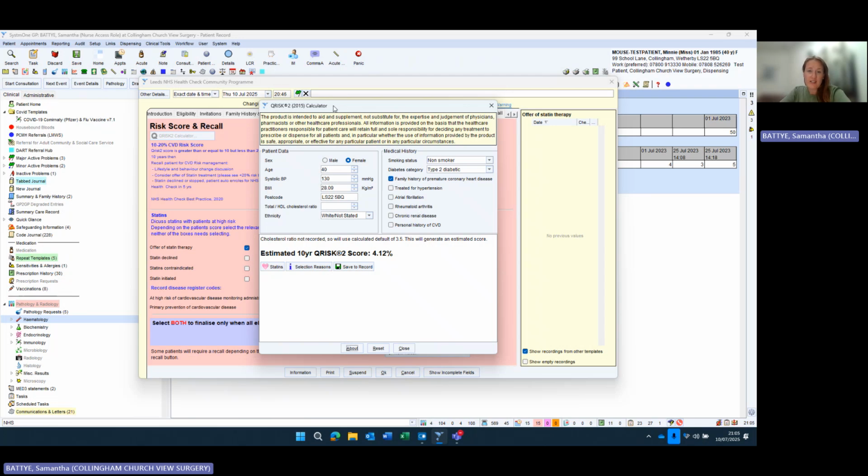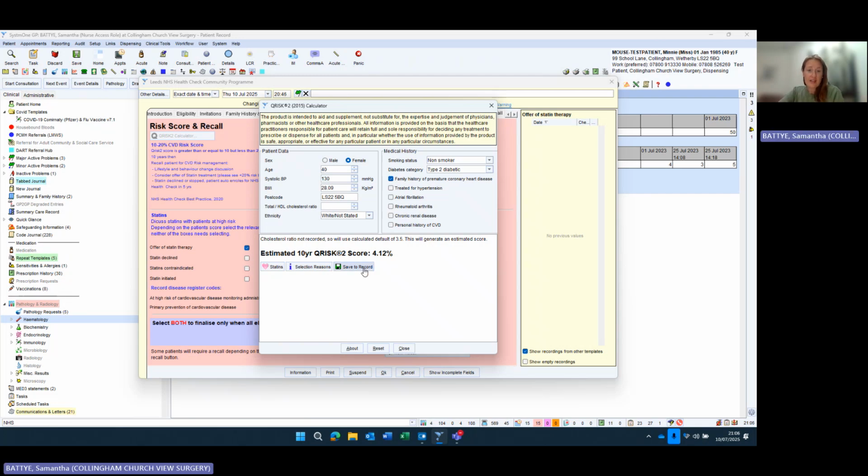This here is a good opportunity to see whether there's any results that may well have been missing or outstanding. So here you can see, of course, it's a test patient, but you can see that the cholesterol is blank, and therefore some blood tests might be still outstanding. Also, the systolic blood pressure is 130, but should it be elevated, you'd want to be making sure that some home blood pressure readings don't remain outstanding before proceeding.